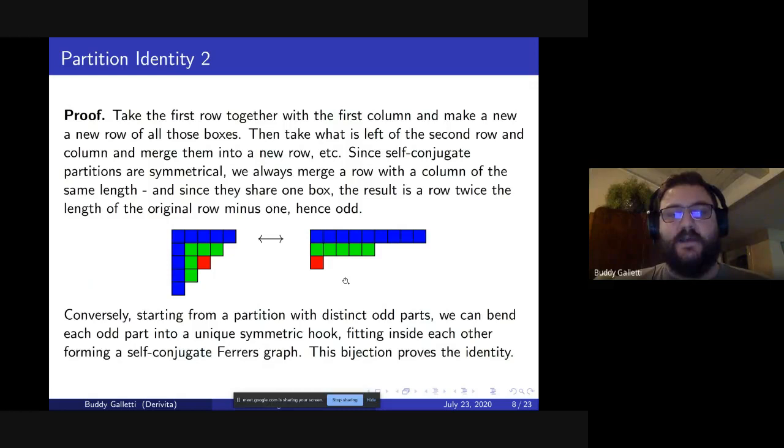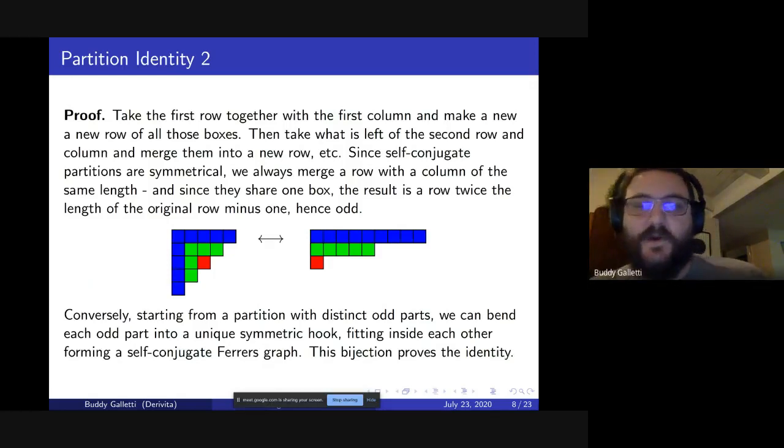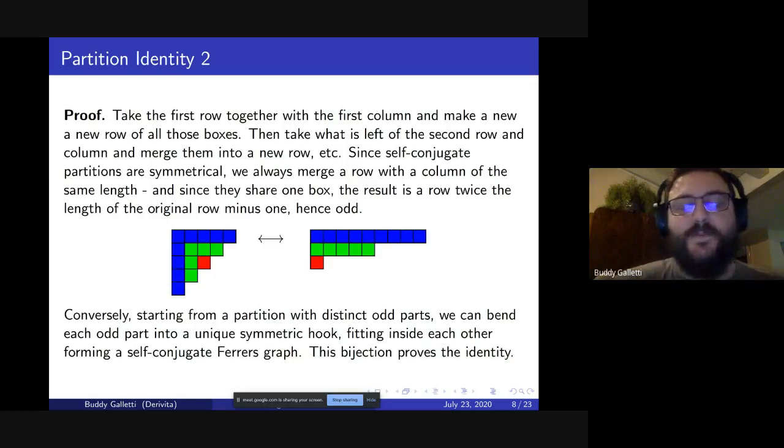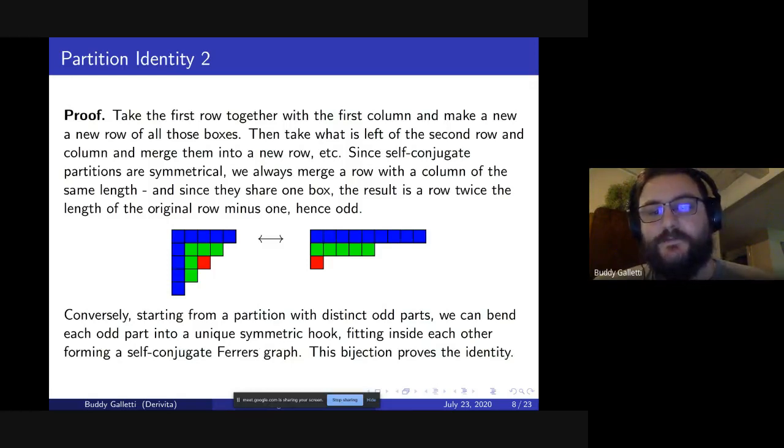So you can see that starting from a partition with distinct odd parts, we can also bend each row at this median position. And since each piece is odd, it'll have that. And we can bend it into a unique symmetric hook. And then we can fit them inside each other to form a self-conjugate Ferrers graph from these partitions with distinct odd parts.